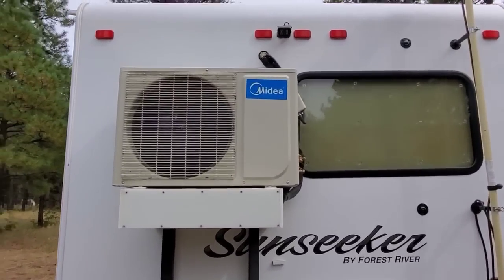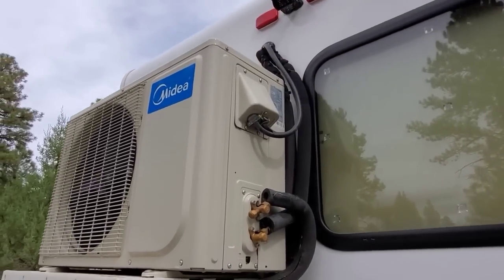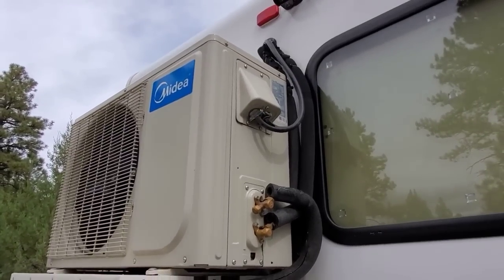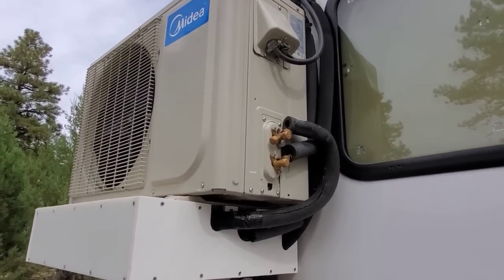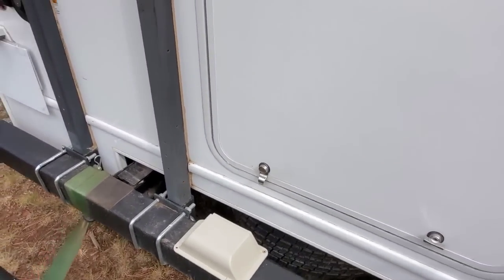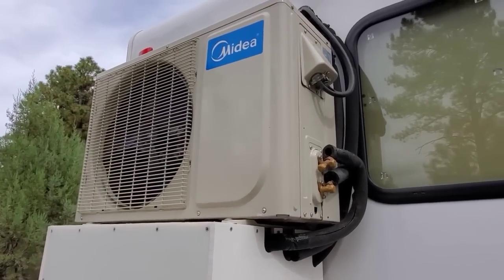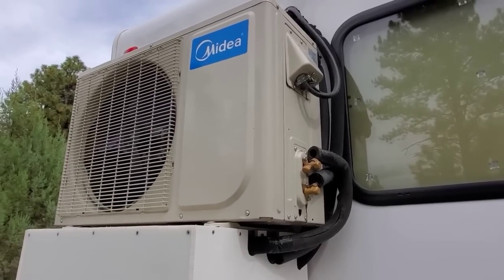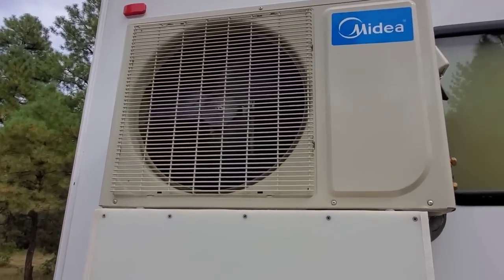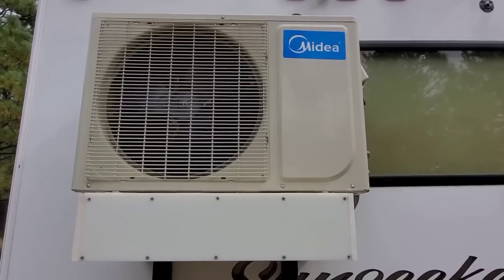Basically, there are three parts to a mini-split system. There's the outside unit, the inside unit that I will show you later, and there are the copper refrigerant lines connecting the outside unit to the inside unit. And because the outside unit is pre-charged with refrigerant, I did not take it to an air conditioner service technician to have the system pumped down and recharged, even though the manual did suggest that I do so. I didn't because I installed it in a dry climate, so there was a very low amount of moisture in the lines. You may make up your own minds on this point. I chose to save the $300 service fee.